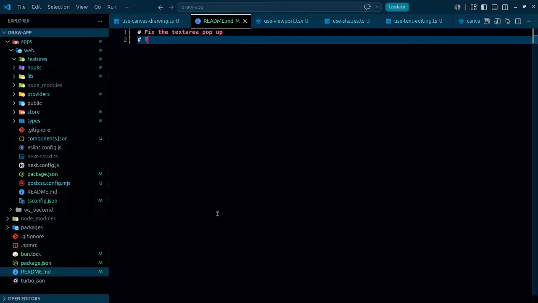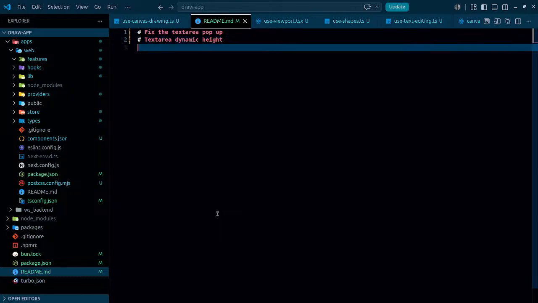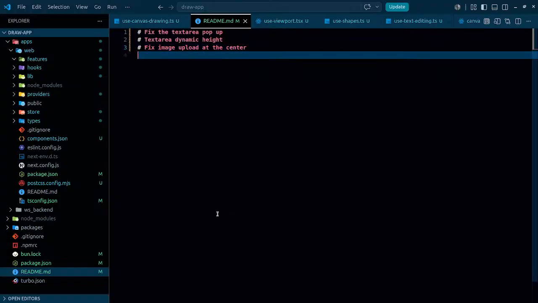Fix text area dynamic height. We have to even fix this particular thing, and fix image upload at the center. And then what do we have to work on?